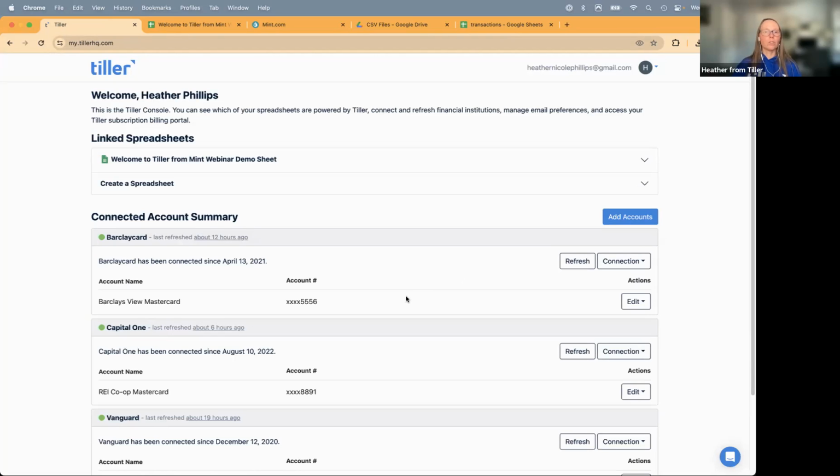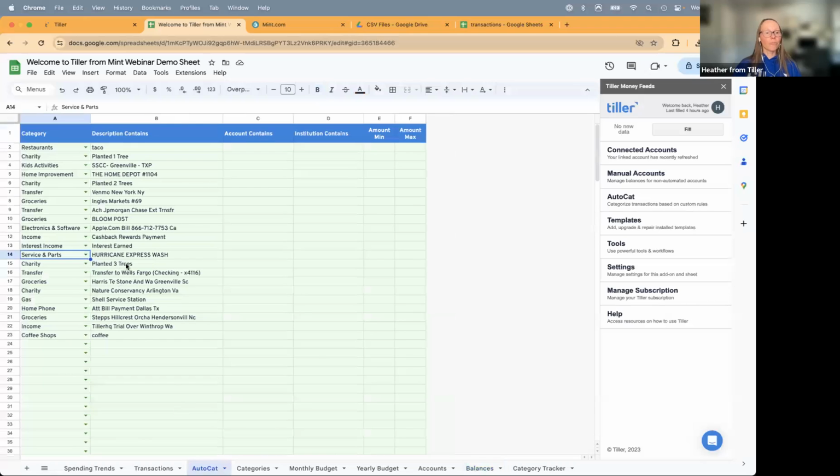So there are some features, and we do hope to add in more useful features onto the console to make it mobile friendly. But for now, we don't have a specific app. You can access your spreadsheets from Google Sheets or Microsoft Excel apps on your phone, but the best experience is going to be on a computer when you're actually interacting with the spreadsheet. And then the last main difference, as I already mentioned, is that the data is not categorized out of the box, just because we can't assume to know the intent of your spending. And so that's where getting really friendly with AutoCat is going to be helpful in just building out those rules to make sure you have a good categorization schema for your transactions.